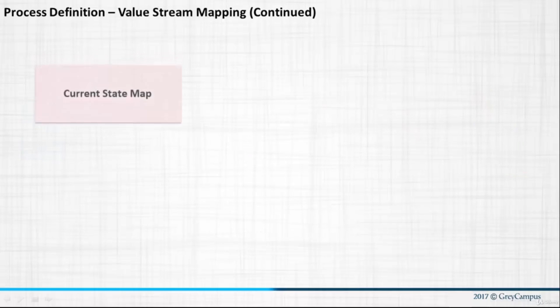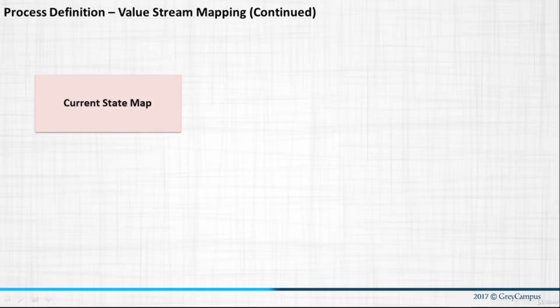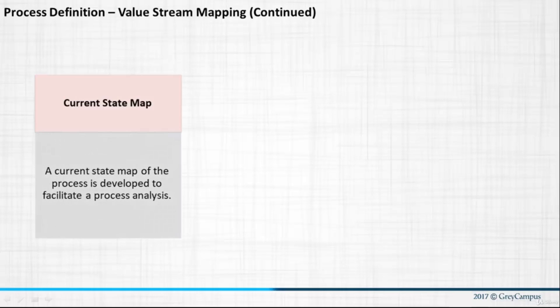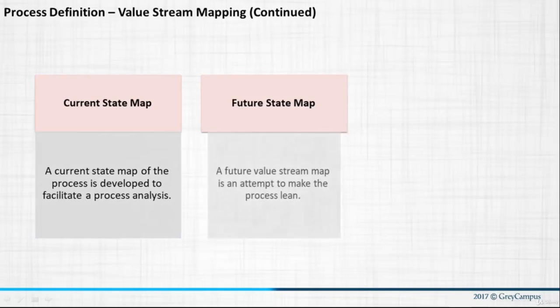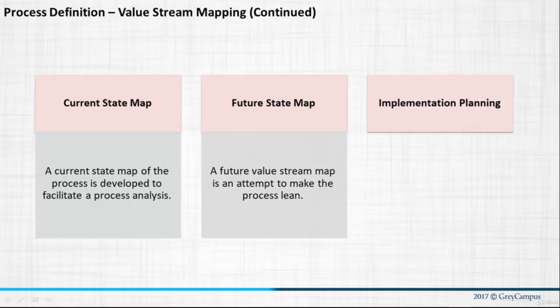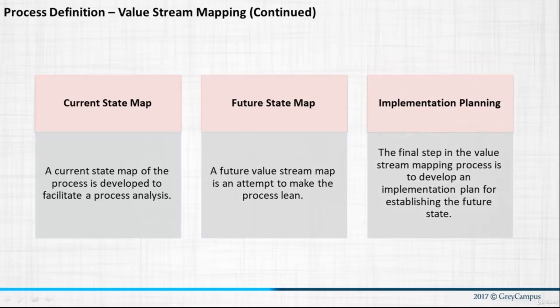There are two types of value stream maps: the current state value stream map and the future state value stream map. Where do we want to go? We use those together in order to develop an implementation plan. Where are the problems and what can we do, specific actions that we do to eliminate those problems or eliminate the waste.